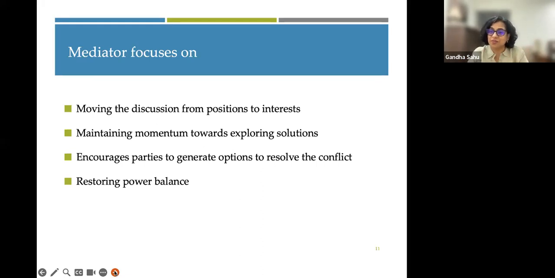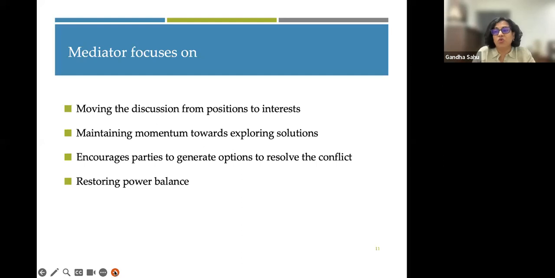But understand that it's impasse. It happens in every case, and that is why they've come to a mediation. If they were able to negotiate with each other, why would you be needed? You are needed because somewhere they are stuck in their communication. So assure yourself that this is normal, this is going to happen. What are my tools? What can I use to be able to move forward?